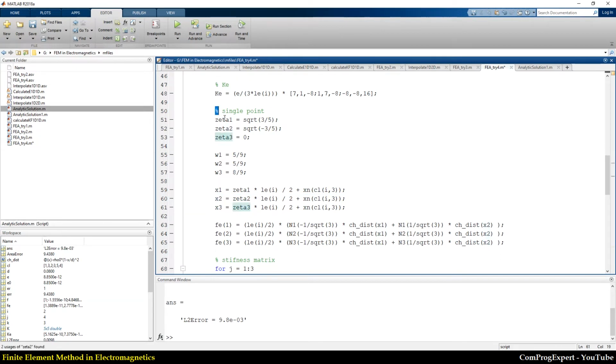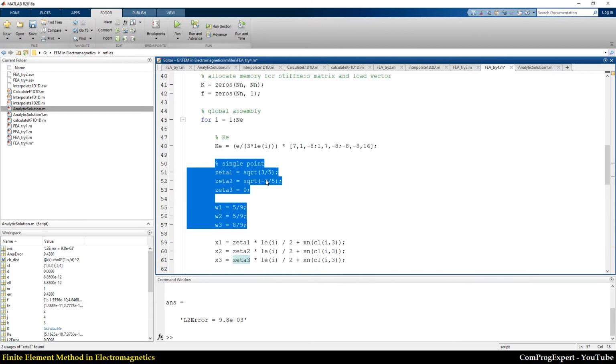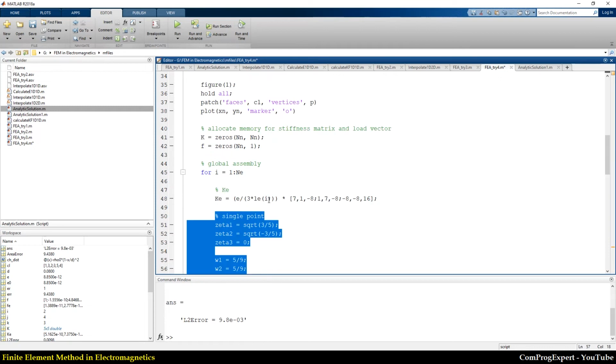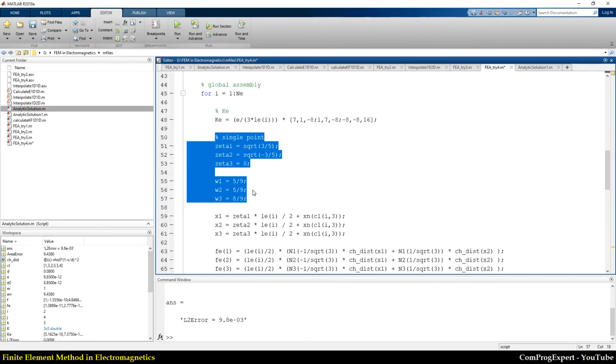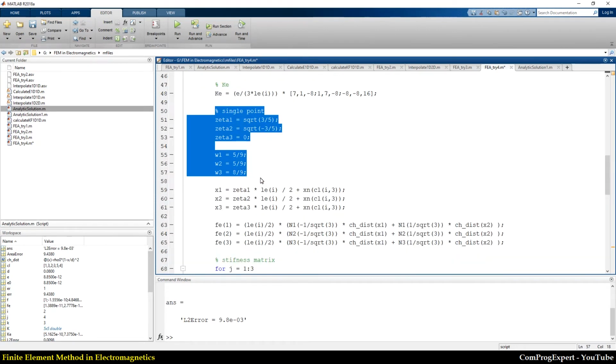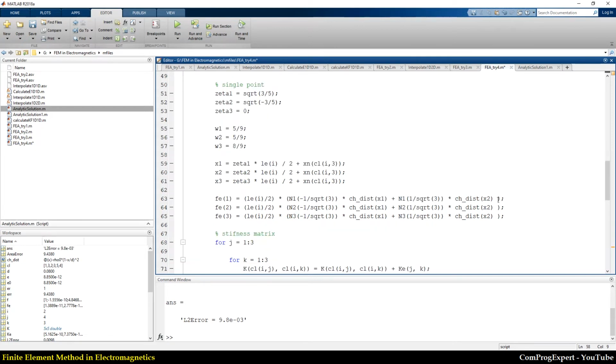As you can see here, these numbers are constant, and I don't need to put them inside this for loop, to be able to write faster code. I will explain how you can write fast code later, but here our focus is on getting a good solution.